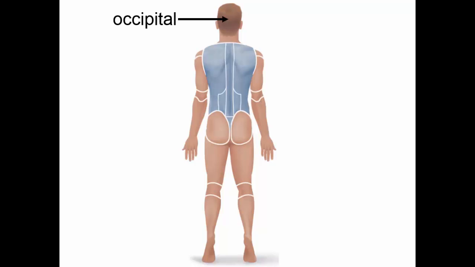As we look at the back, occipital is the back of the head. Cervical has to do with the neck. Right down the center of your back is vertebral, and over your shoulder blades is scapular. Olecranon is your elbow. Your lower back, that curvature of your back, is lumbar, and just at the base of that is the sacral region. Now, the large, fleshy part of your hips is gluteal. This is also sometimes referred to as your buttocks.